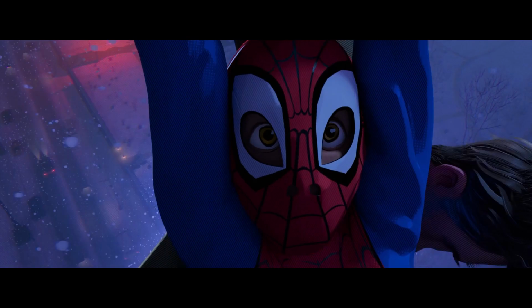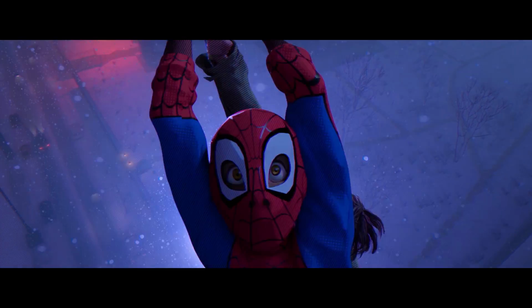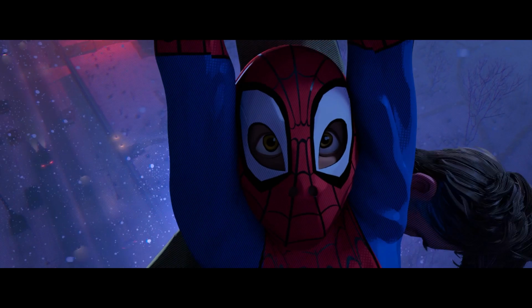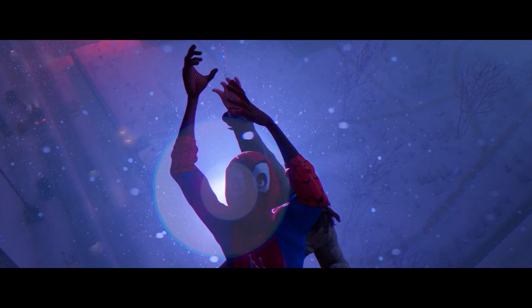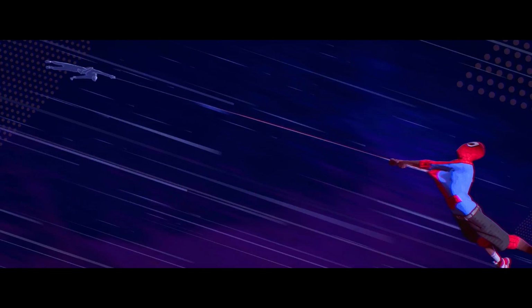And I love this moment of realization hitting Miles as they reach the apex of the swing and he sees that they didn't reach the bridge and are just going to swing back the way they came. We only see his eyes and brows, but it's so expressive. And as they fall and they're silhouetted by the light, we see him wildly grasping for the web. They swing back down towards the policeman, and then we have this really cool shot with the comic background as Peter and Miles swing around each other with all these 2D effects shooting past them.